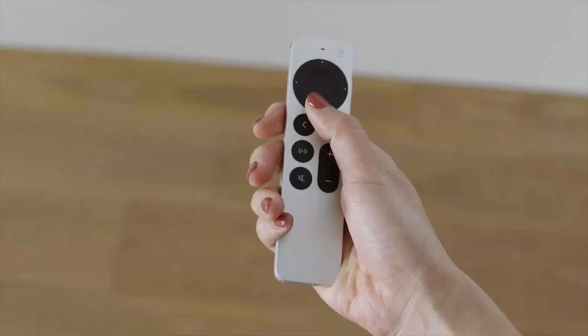It looks kind of like the old remote. It has a circular sort of D-pad on it where you can go up and down, back and forth. And then the circular rim around it works as a jog wheel. That's all good. Going back to that is a much better situation than what we had before. So Apple TV — yay, I am excited. $179 for the base model and $199 for the next one. It's going to be out in the second half of May.